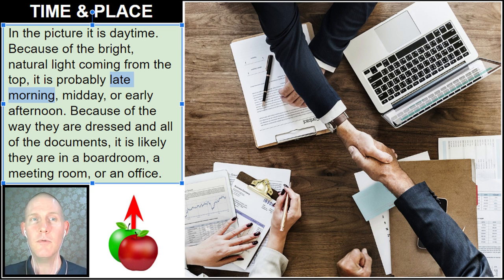And then midday would be noon, right? 12 p.m. And early afternoon, I would consider early afternoon to be anywhere from 12:01 p.m. to maybe 1 or 2 p.m. And then it gets into later afternoon at 4 and 5, and then evening.